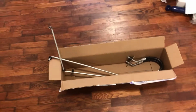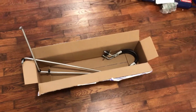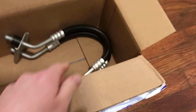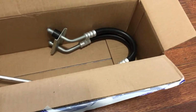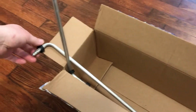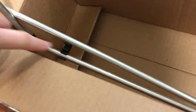Here's our new lines. Got them on rockauto.com. The reason they're stuffed in this box like this is because I'm trying to get them into approximately the same shape that they will be on the vehicle. Because this rubber hose here has to make this sharp bend on the car, and I think if I let it go straight and then I try to get them in there, it's going to be more difficult. So I'm going to get them kind of pre-bent here. They don't come with an O-ring or anything. It does come with a little black clip on both, as well as this little clip which holds them together.